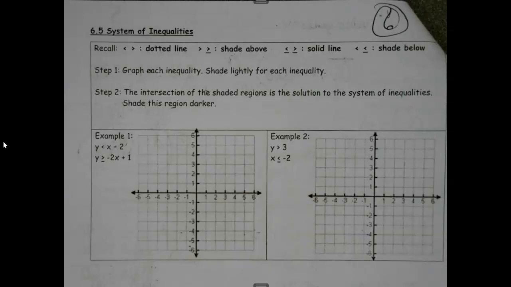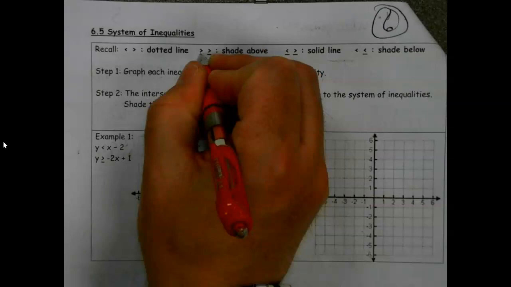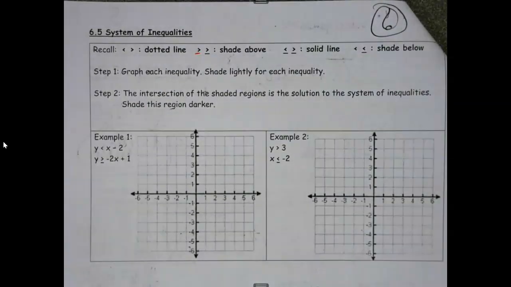If it's or equal to, and I don't know why that doesn't have a line under it, because I put the shading in there. Well, that was interesting of me. Okay. Shade above when it's greater than, shade below when it's less than, and then solid line with that. I wish I'd have reversed those, but that's okay.